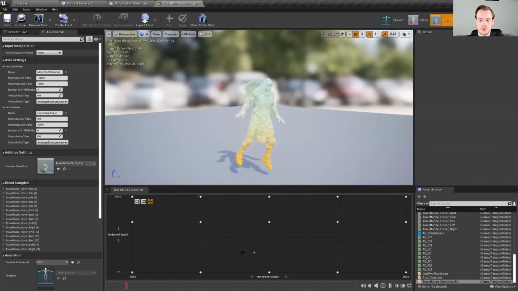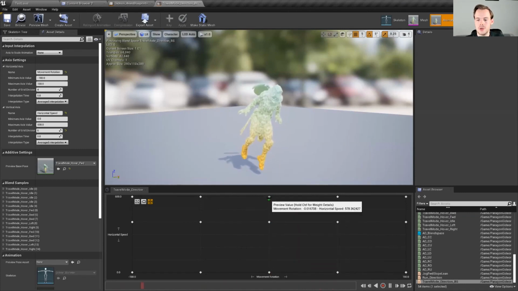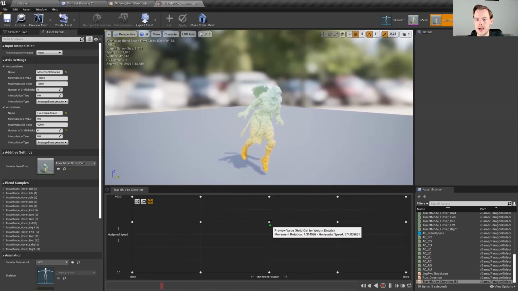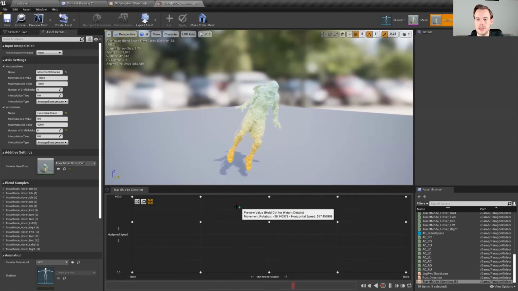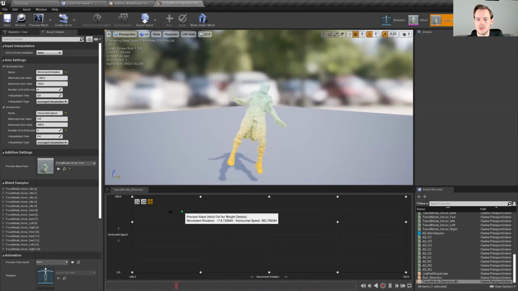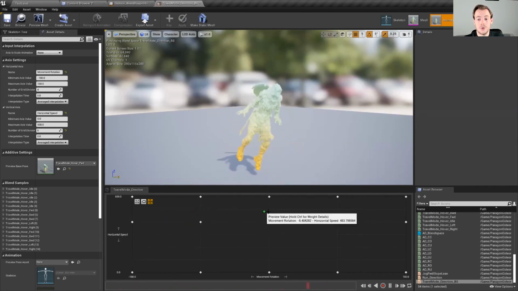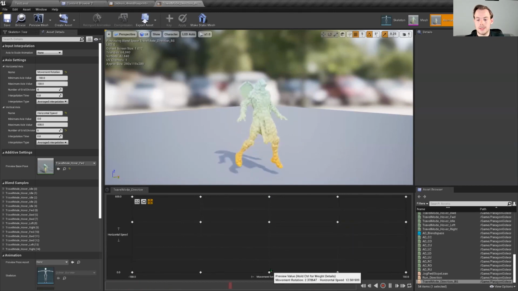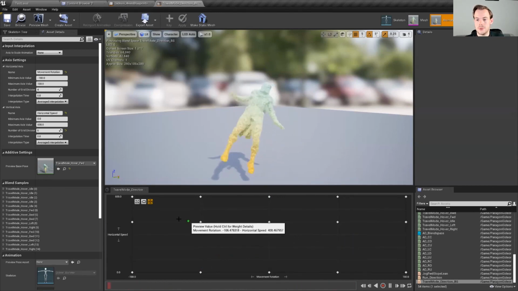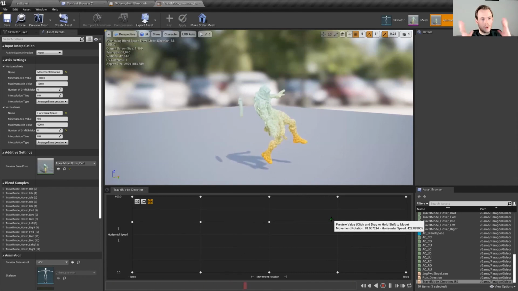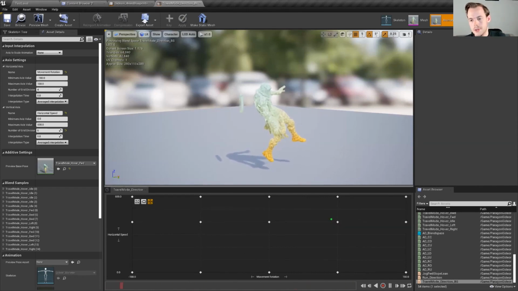What you can do is hold down Shift, and this is where you can preview how this blends. As we go up towards 600 units of speed, we can see that it blends from an idle to a move. If we go left, we can see that it angles itself and then angles backwards. This is really cool and really powerful, but it can also take a little bit of time to get used to, to visualize and set up. But the tools are really cool.